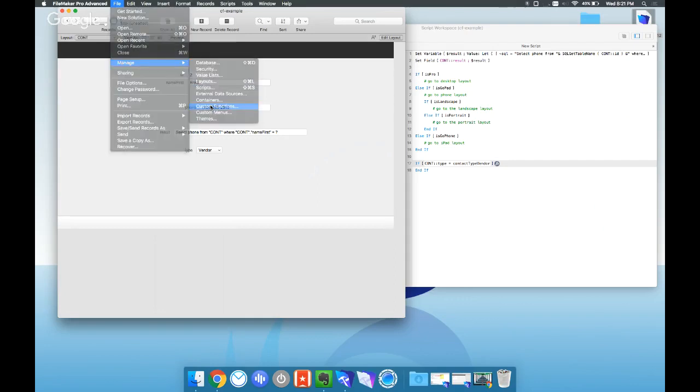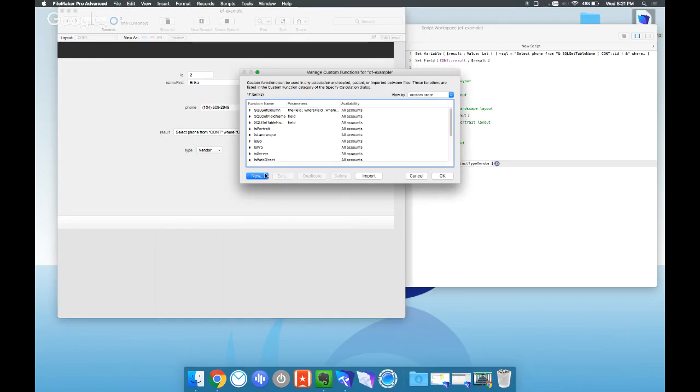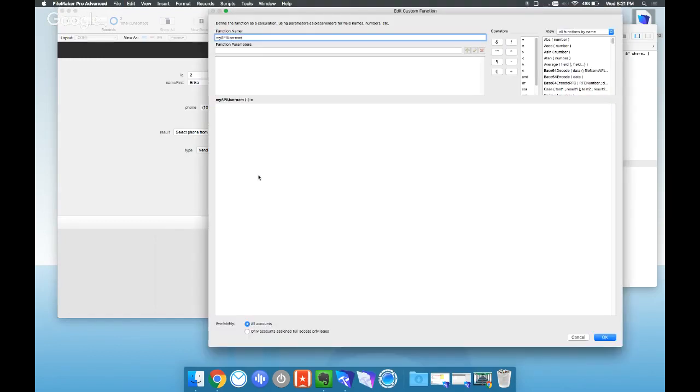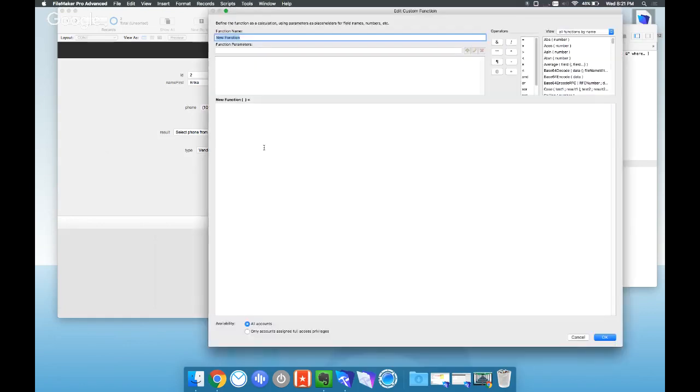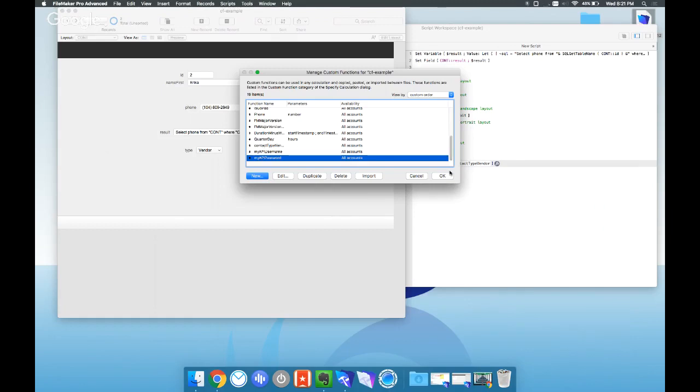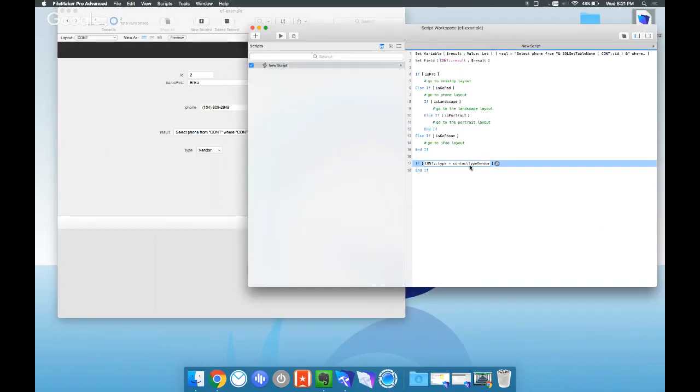We can go into custom functions and call this my API username, which is just going to be my username, and make another one, my API password, which is going to be my super secret password. Calling it random doesn't make it so. So now we've got these two custom functions in here.